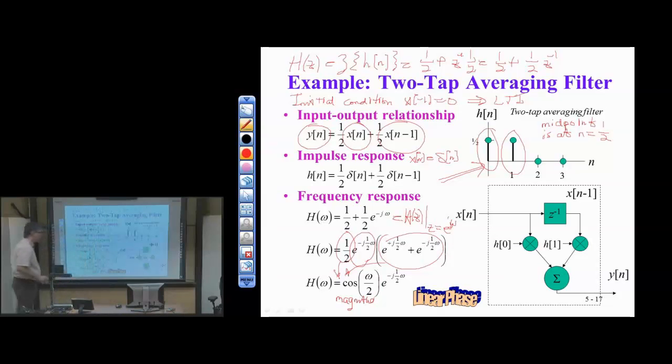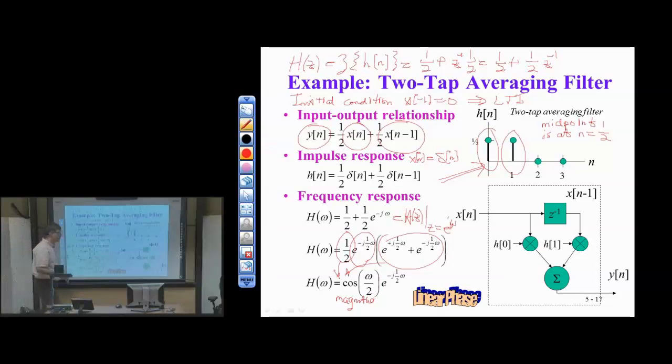Now the magnitude response is a low-pass response, but it's not the world's best low-pass filter. The low-pass response looks something like this. When omega is 0, I can plug that in and I get 1. When omega is pi, I get 0. And when omega is minus pi, I get 0. So here is the magnitude response sketched. Again, not the world's greatest filter, but nonetheless, it's a low-pass filter. So again, the value of 1 at the origin and 0 at omega equal pi and omega equal minus pi.